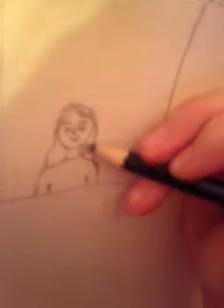Because she has, alright, I'm going to make her have a different color. What colors do I have over there? I don't have any blonde. Well, that's bad. Really bad. Sorry, Rebecca, but I'm going to have to do your hair black. This is gonna turn out really bad now. I'm sorry, but I don't have blonde or any beige colors.